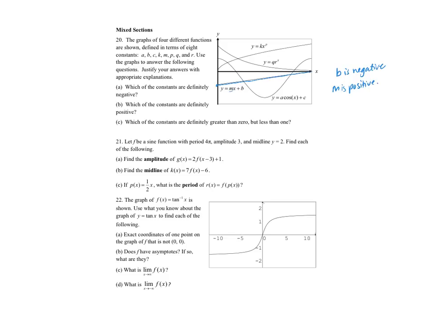Okay, and then let's look at maybe this power function here. On this one, we can see that k is going to be positive because everything is above the x-axis. And the p, it kind of looks like a square root function. Since it's concave down, it's going to be less than 1. Well, actually, I can say p is between 0 and 1.